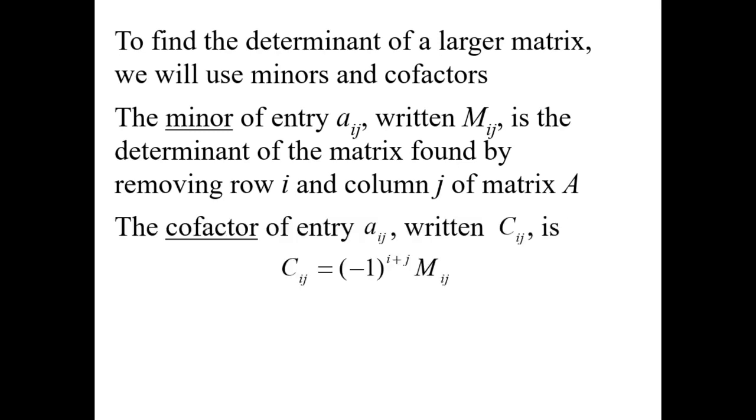And then the cofactor of entry Aij, which I'm writing Cij, is basically take that minor that we calculated and multiply it by negative 1 raised to the power. Now, please notice, negative 1 to a power is either a negative 1 or a positive 1. And so the only thing that this will possibly change is the sign of the minor. So either the minor will be the cofactor if negative 1 is raised to an even power, or the minor will be the opposite of the cofactor if negative 1 is raised to an odd power.